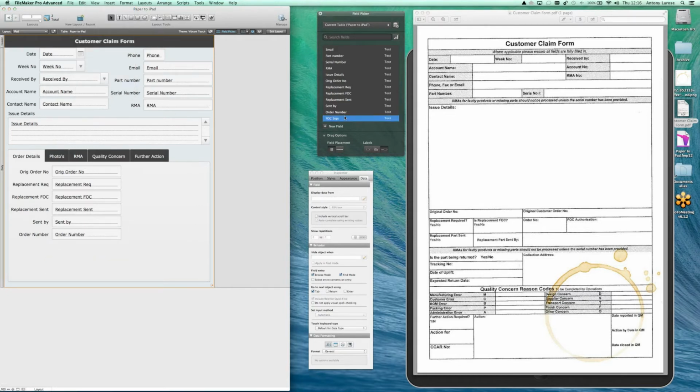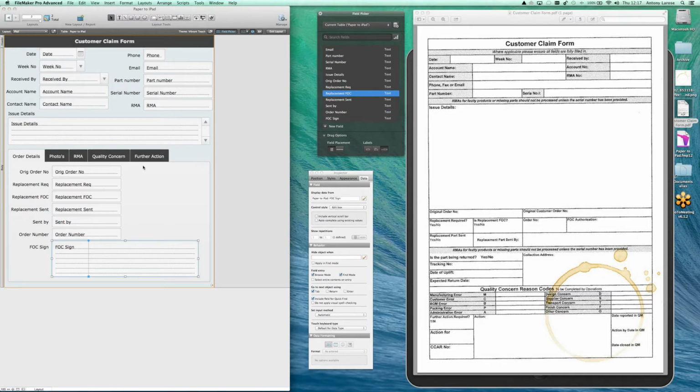Let's bring that across again. So again, if you have any sort of tinkering that you think, oh, I don't like that, you can do undo. In this case, we're going to drag and drop it and just put it at the bottom. There we go. With the free of charge signature, I'm going to actually do something different on this one. So make that a little bit bigger. So we can go back to these fields and start changing the way they work.